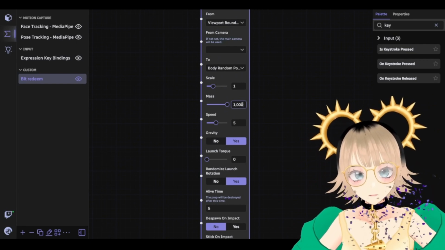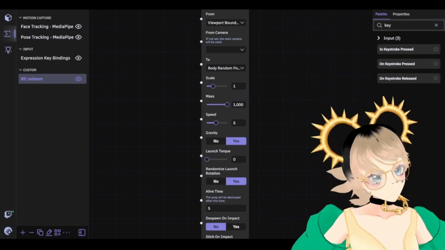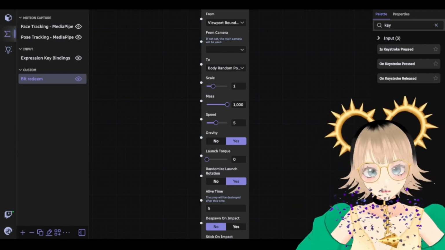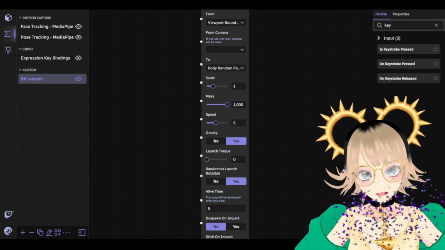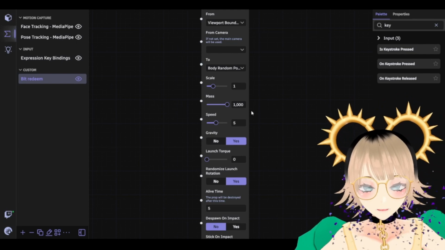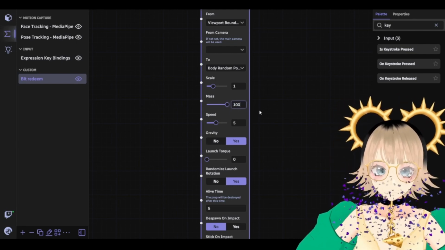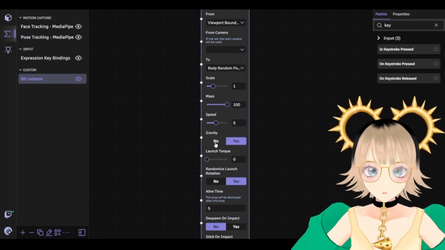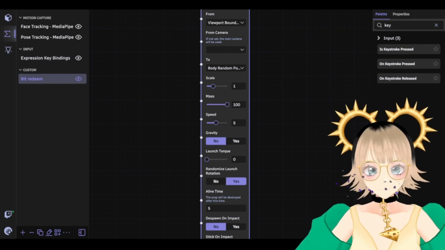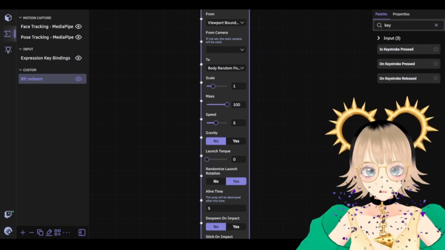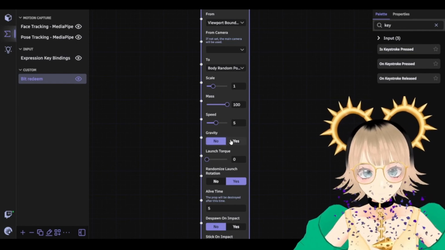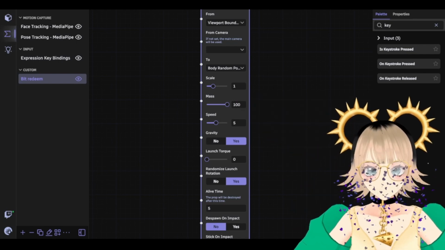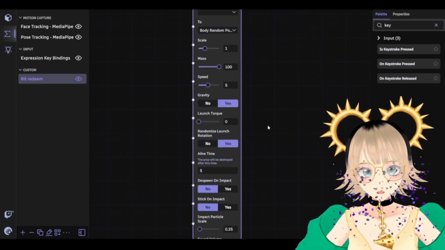Let's really up that and see if that works. Yeah, so you get to a certain point where you can turn the mass all the way up and it does some real damage when it's thrown. So I'm just going to set this to, I guess, 100. You can change the speed. Gravity, I like to have my gravity on. You can also turn it off, and it'll just sort of float away after it's hit you, instead of when it's turned on, where it will fall after hitting you. So that can be a fun one to mess around with.